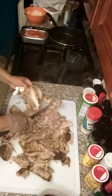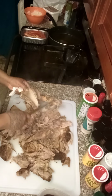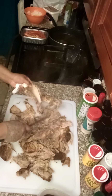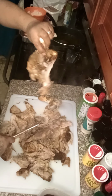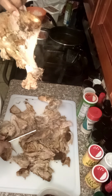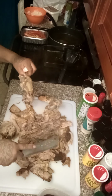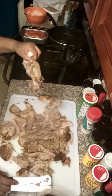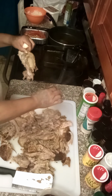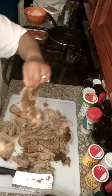So what I'm making is barbecue pulled pork. You can just pull it off. Boom. There we go right there. That bone is stripped. Now watch when you see this meat. Let me get these bones out the way.